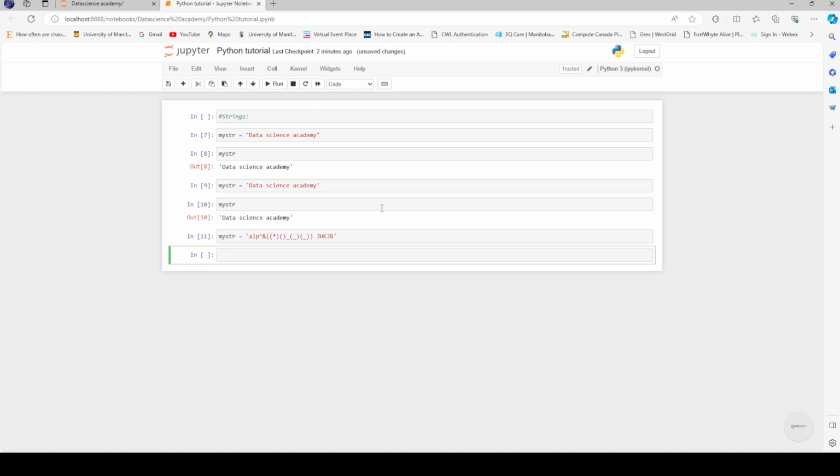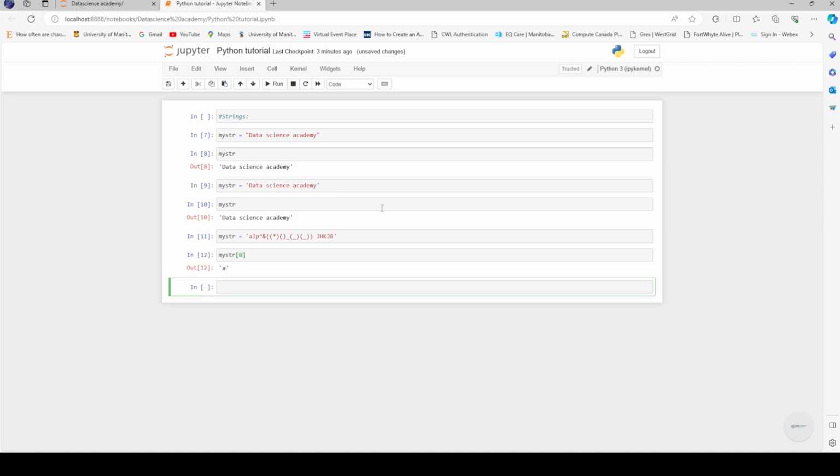Now, the fundamental thing that you can do with this is accessing elements inside the string. So my_str, and as you can see here, I have written square brackets, and inside that let's plug in 0 and then do Shift Enter. What's the output here? The output is A. It's giving me the first element inside the string. So A is being given out. In this way, you can access all the elements.